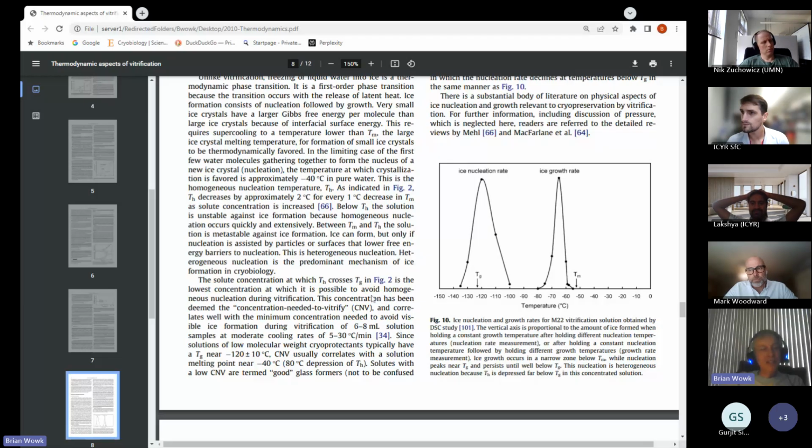It would be ideal to store in liquid nitrogen, but you have to cool really, really carefully to get an organ down to liquid nitrogen temperature without fracturing it. Probably minus 140, minus 150 is okay for years of storage, but this is really an understudied area. This is just screaming for more DSC research, but I have just been too distracted by other things. But this whole question of what is a safe temperature to store vitrified material at is an important question.